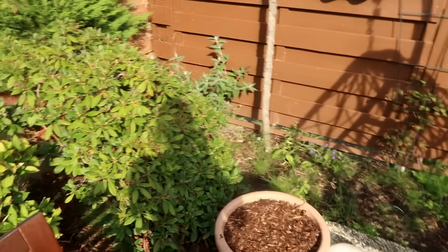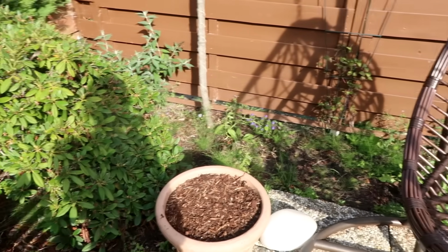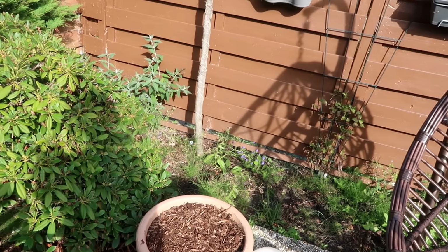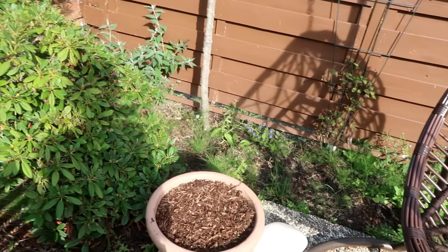I do have all of those lilies of the Nile everywhere as well, and I don't quite remember where I put those, but I think maybe if I just go in around the back border, right along the back of the garden, I think they could be really nice there, just because they kind of stick out a little bit higher. I did pop some tulips in there as well, so I'll have to be careful not to hit those bulbs. But I think if I pop them in there, that'll provide some nice interest in the back there, and that could be really nice. So yeah, let's do that.